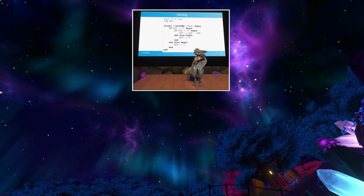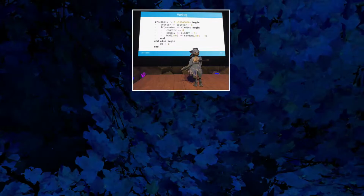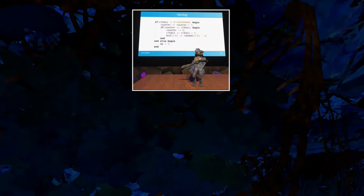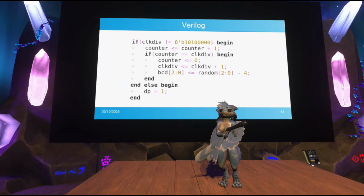So looking at an actual example from a chip I actually taped out, this is a very simple block to understand. You have this condition that wraps everything, that's checking that this clock diff, which is a register, which is a series of flip-flops, is not equal to a specific value. If it's not, it increments a counter, checks if the counter is equal to another variable. If it is, then it resets the counter and does some other stuff. So essentially, this will update its internal state every n clock cycles, whatever happens to be the current value of this clock diff, very appropriately named clock diff setting.